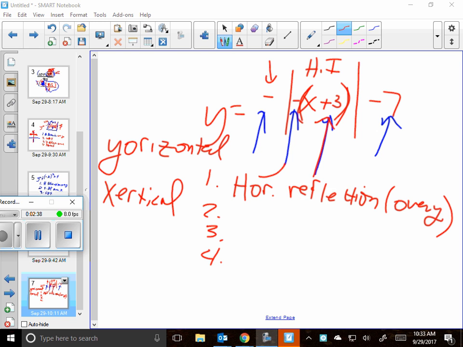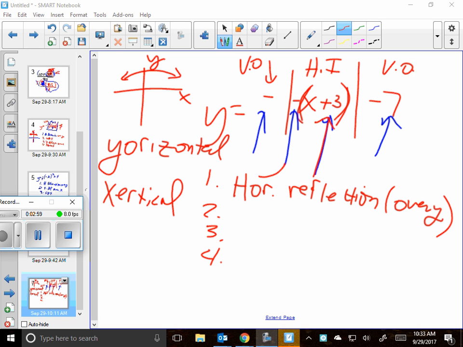A vertical reflection, that's this guy, because it's vertical on the outside. A vertical reflection goes over the X. Now, can you piece it together by saying, okay, which axis is this, which axis is this? If it's horizontal, it's going this way. Is it? Yeah, it's going over the Y. But if you just remember horizontal, it'll work.